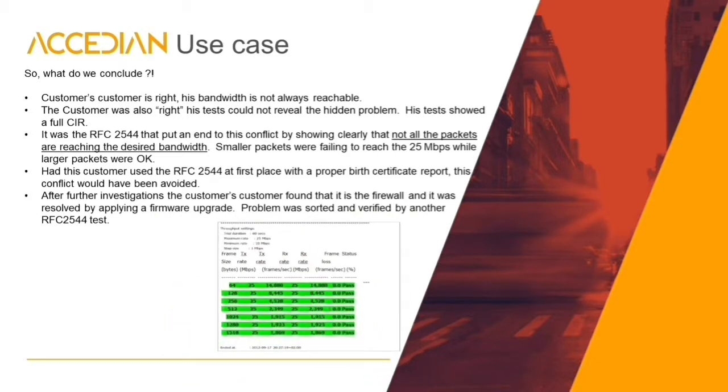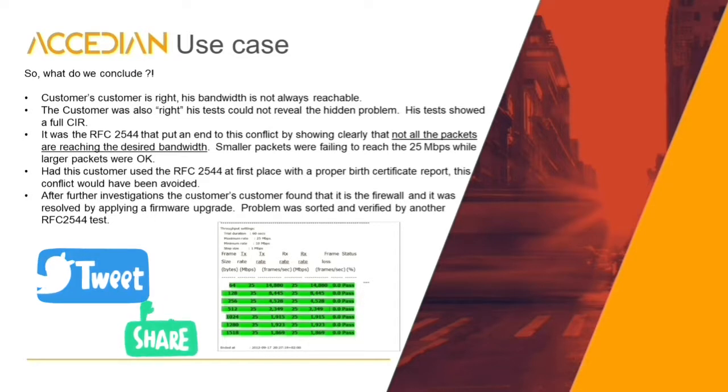So this is a very interesting case in which we really came and resolved a conflict that was reaching the legal department of both, claiming for voucher return, claiming for end of contract, and penalizing them, and things were really escalating. Both parties were thinking that they're right. Accedian came in and helped with the RFC 2544, and from then on, they consider RFC 2544 part of the provisioning and delivery. And this is the message we should carry and tell all our customers about the importance of RFC 2544 or Y.1564 or SAT in general. If you do SAT properly as part of your workflow, the chances you have problems later are very slim to none.